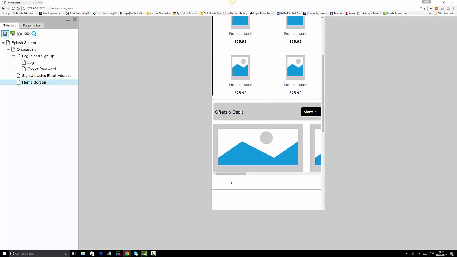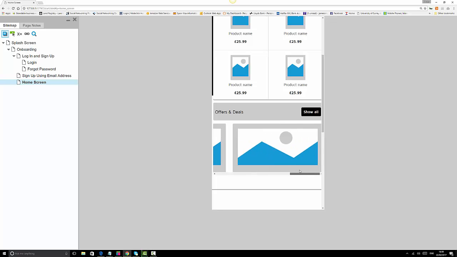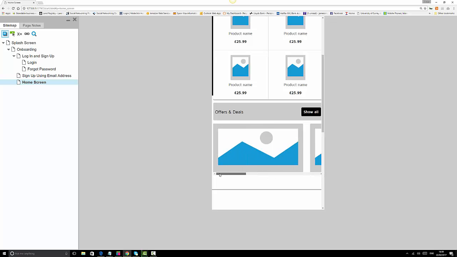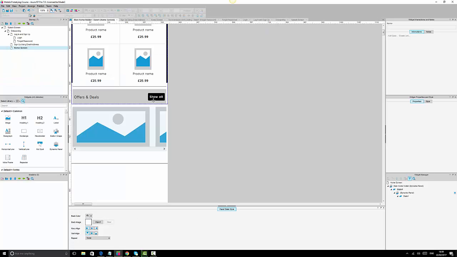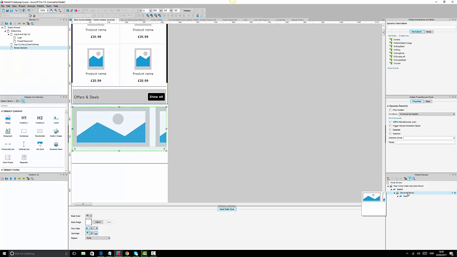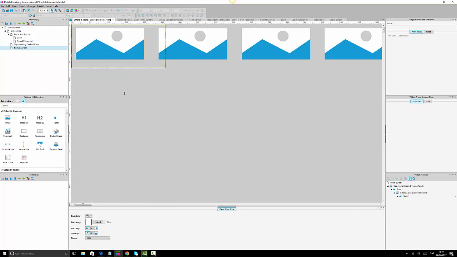Scroll down and then we can scroll from here and scroll from there. So we see the last one, 1 2 3 4. If we go back to the main dynamic panel state, we can change this name to offers and deals, and in this state we can see here we have 1 2 3 4 states.